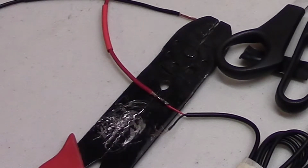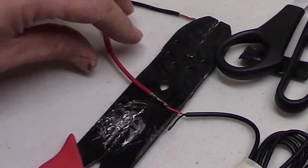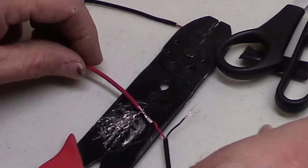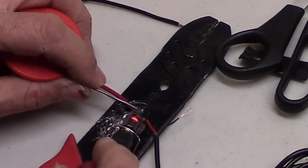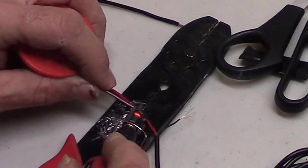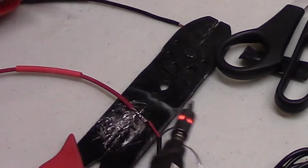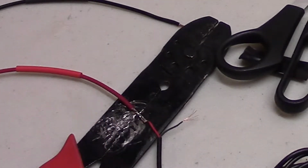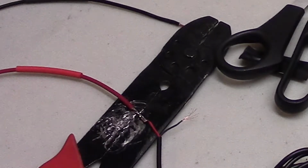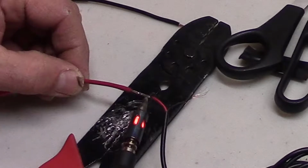Should only take a second to cool off. Flip that over. I don't think you have to flip it over, but I just want to make sure I got it. See, this part is what got me. Last time I couldn't get the heat shrink over it.